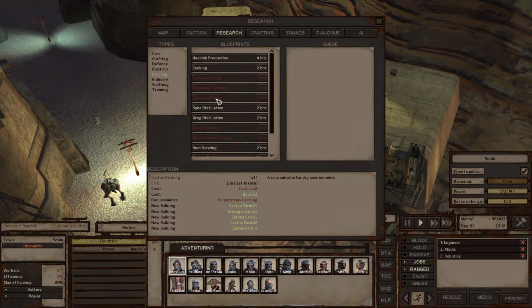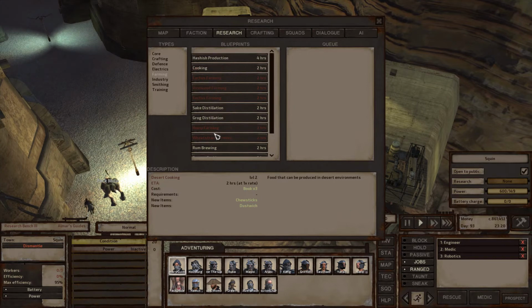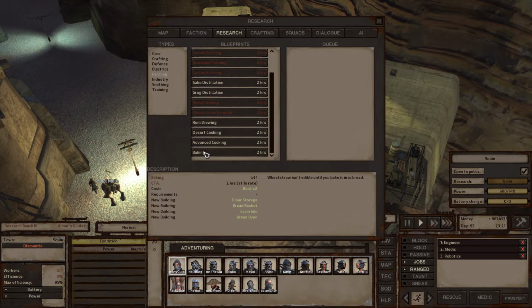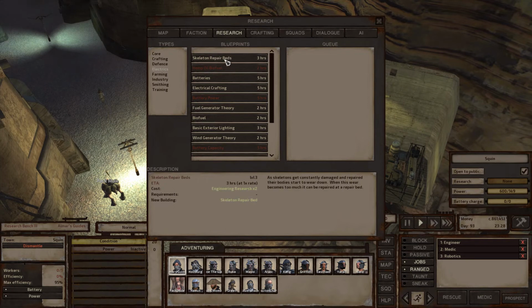Or you can make a base in the desert and focus on farming cactuses, or focus on farming wheat straw, which then you can make grog, I'm pretty sure, or rum, one of the two. I'm pretty sure grog. And there's a whole bunch of things. You can basically go down the list, picking whatever you want. You can also do baking in the farming tree. And baking, of course, means you can make your own food, which is very useful and extremely important, because then you're not dependent on vendors for food.